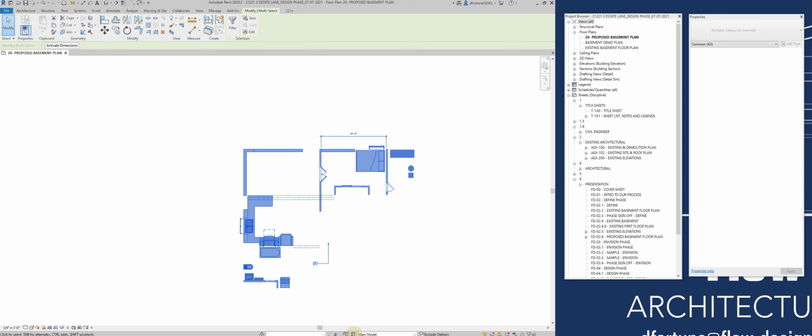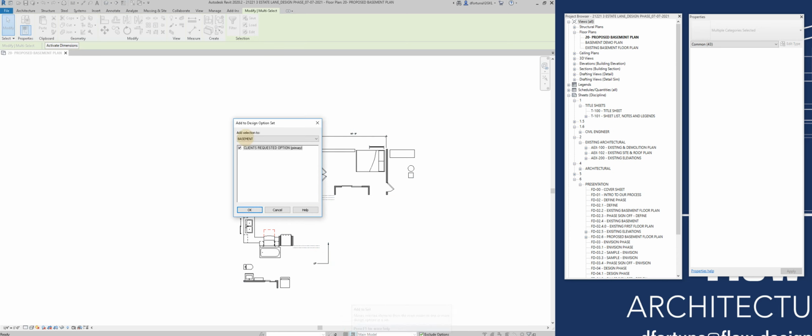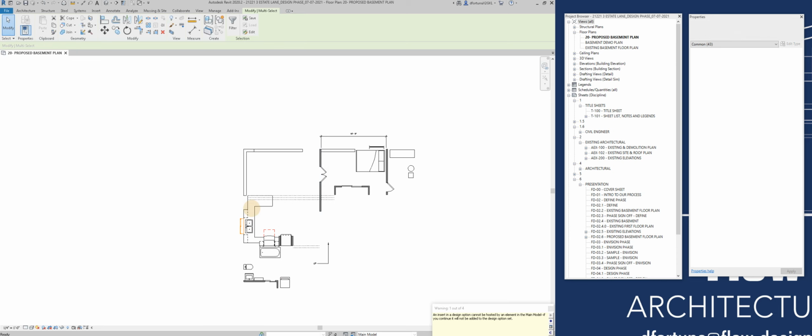One problem. You cannot move elements that aren't 3D into an option. Unless Revit changed this and I don't know it, but we'll try it. It's going to give me an error because this up sign, it doesn't have a life. It doesn't have a soul. It doesn't exist. It's just a little piece of text. But let's see. So I'm gonna add all of this to my client's requested option.